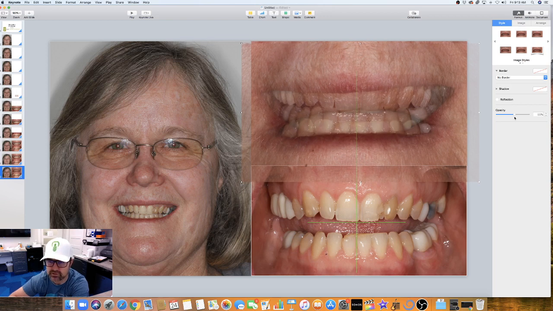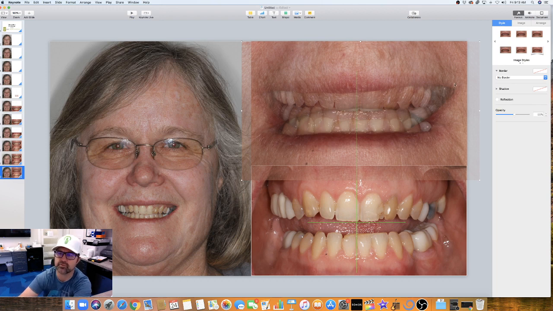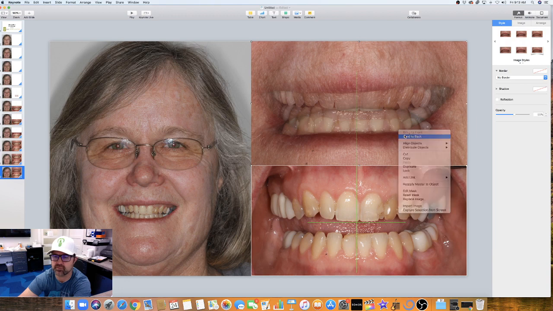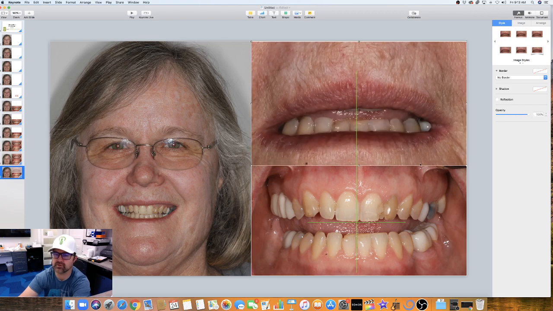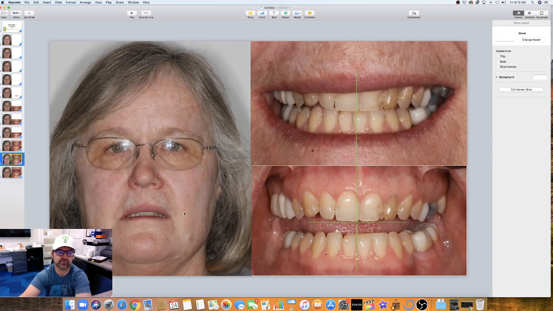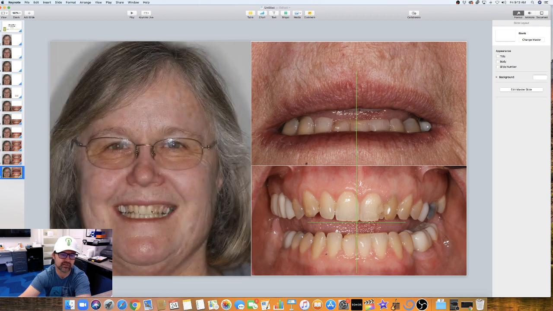Okay, we'll get it close there just so you get an idea of a reference of that. Okay, there you go. And we're going to change that image size to best match that one underneath of it. Click done, send this to the back, delete this one, and now you have the lips at rest that way. So these two slides are kind of interesting. You can do it this way. I like this one personally just because I like to maintain that, and now you have a lips at repose reference as well. So that's kind of the ways.